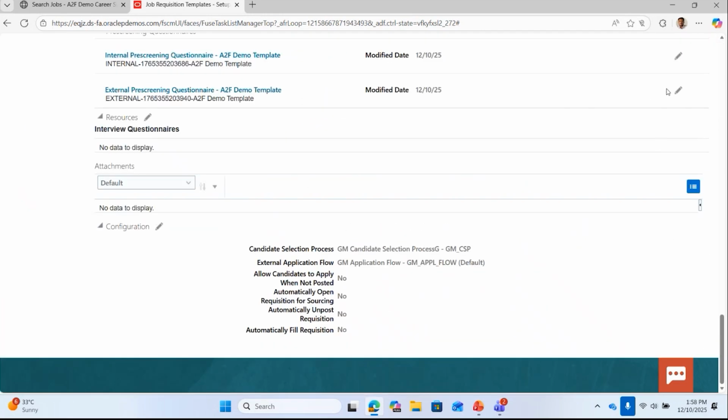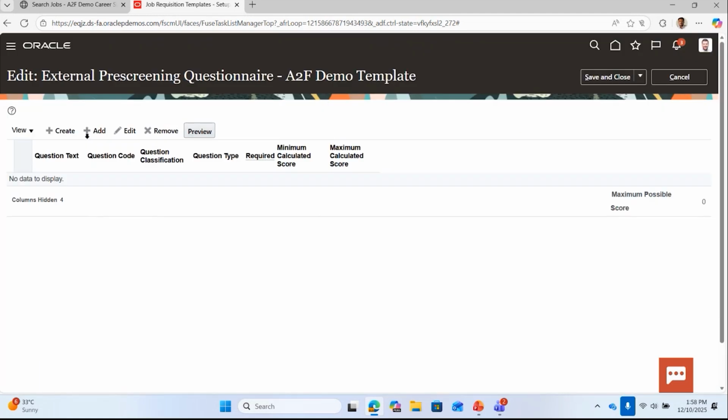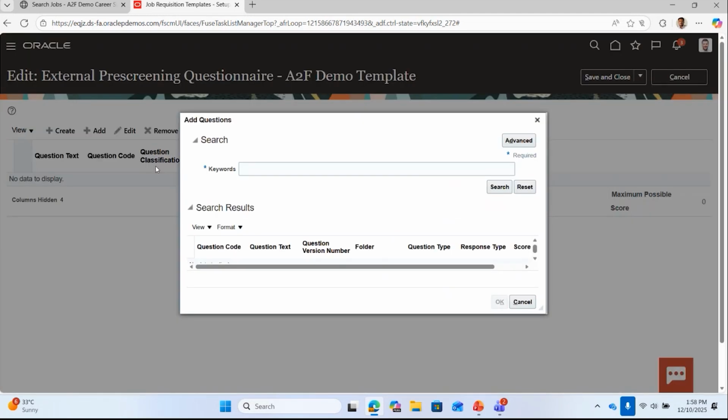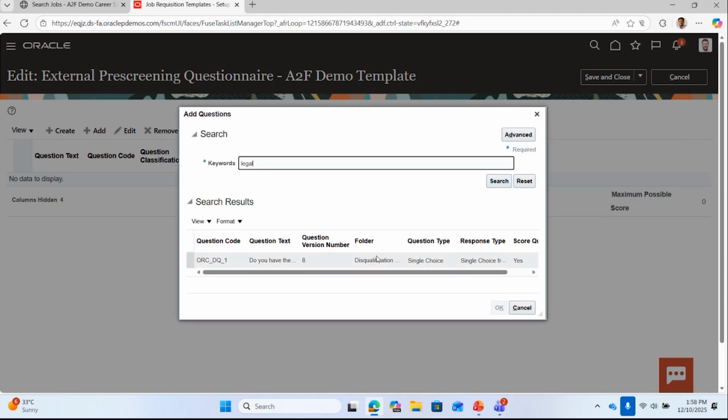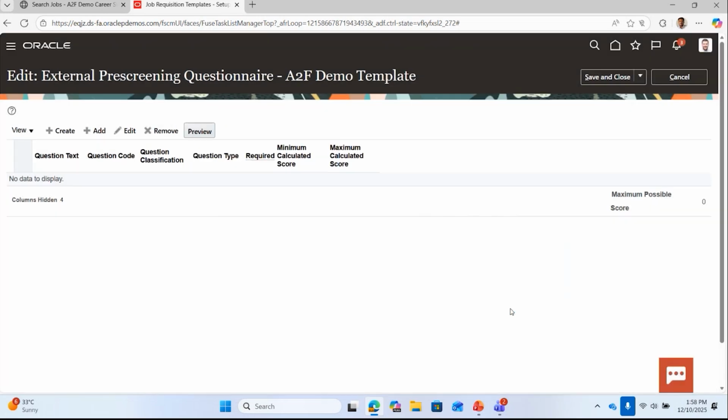So if I put one question, just to show, the same question, you can see it is the disqualification question that we saw. I will just select that. I clicked on cancel, but anyway, that also we can do here.